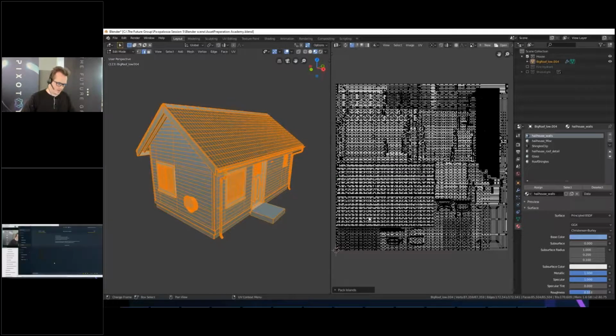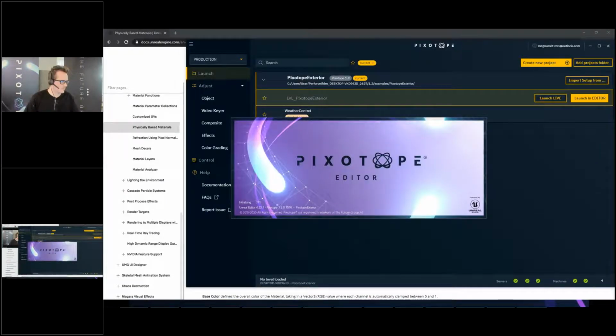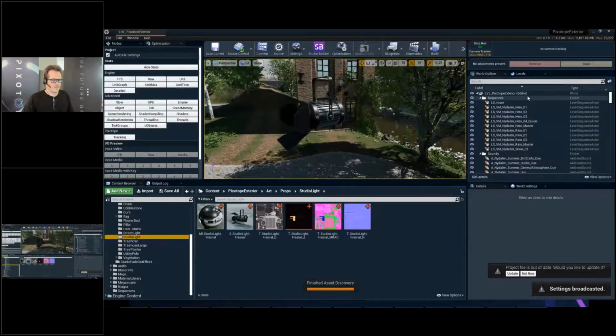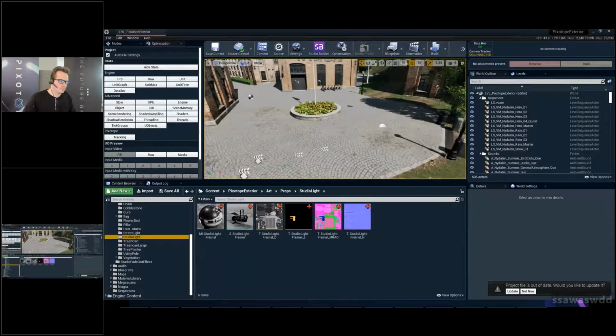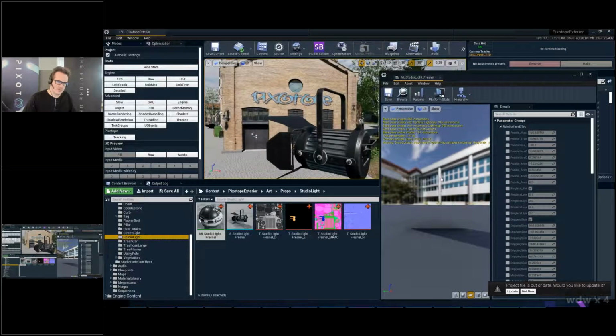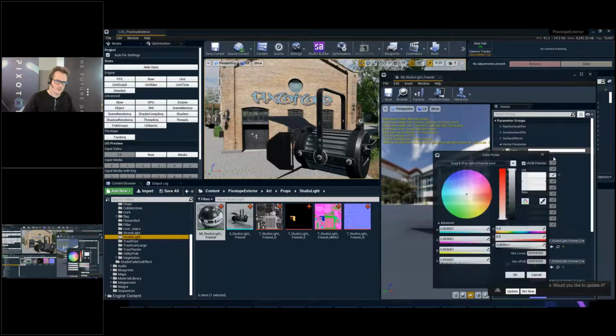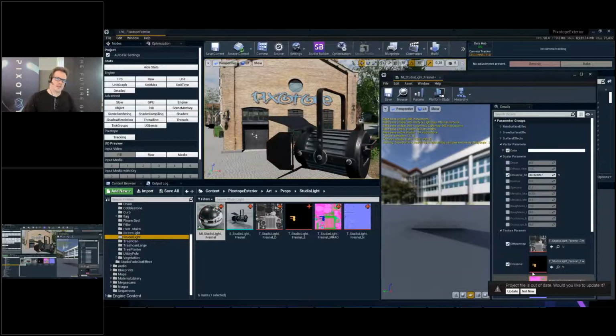All right, so let's go back into the editor again and bring up the Pixscope exterior. All right, here we are back. So, like I briefly mentioned earlier, it makes more sense to be able to tweak more of these parameters for a larger prop like that house, where you can, for example, tweak things like color and tint the color. For this, it doesn't work because, once again, it's just one single texture. But if you split up your assets, specifically the larger ones, into multiple materials, they will be easier to tweak directly inside Unreal without having to re-export the textures and make the changes inside third-party software.